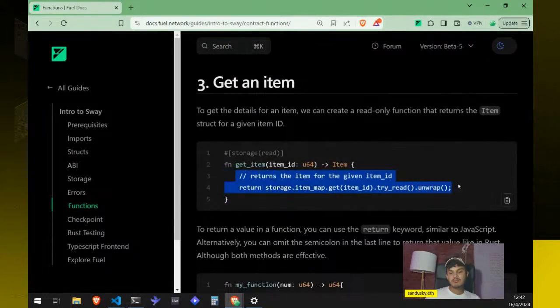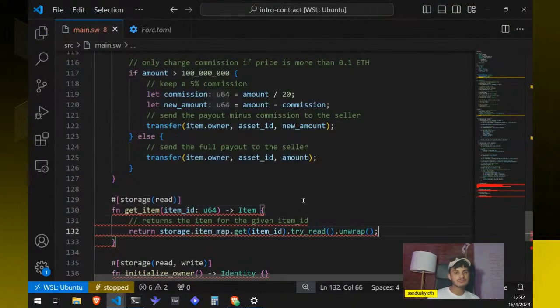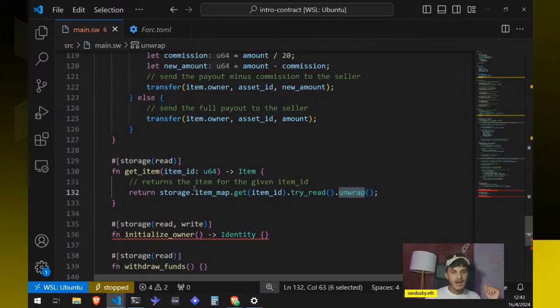Then something pretty straightforward, which is returning an item. As I told you, you should be storing this in one variable and then using a match statement in order to handle possible runtime errors. But in this case, we are not doing that. We are just going straight forward with the unwrap, which means I don't care about the danger. Just give me what you have. And this is effectively returning what the function expects.